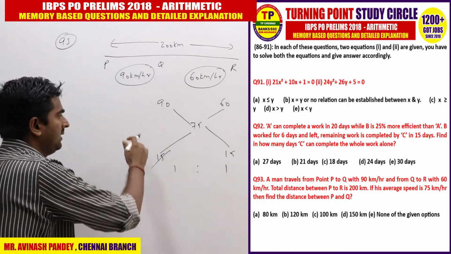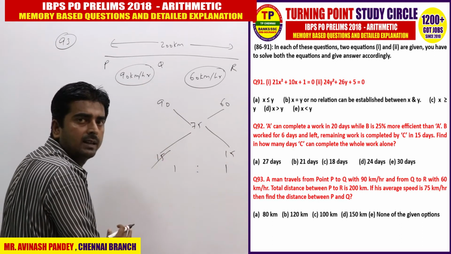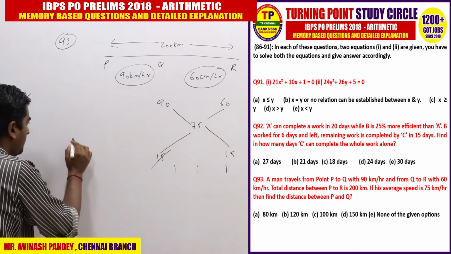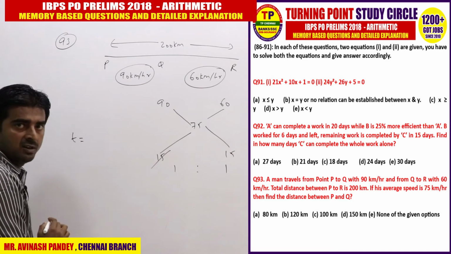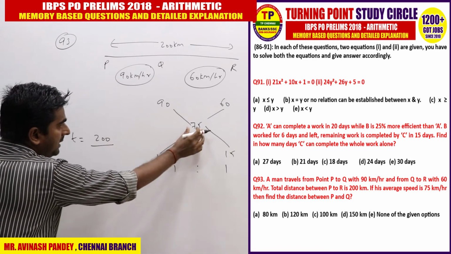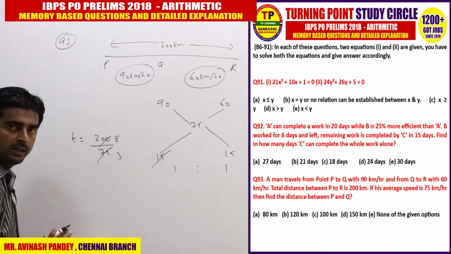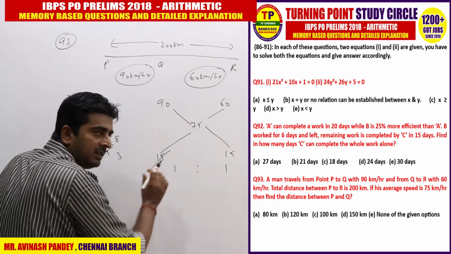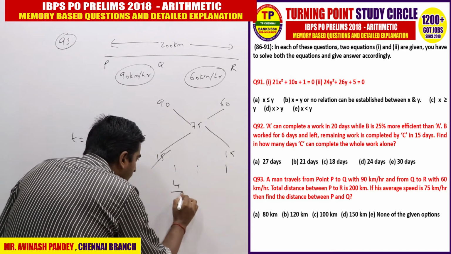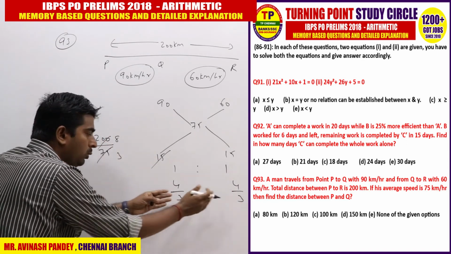Whenever you solve speed, time, distance and you are taking the difference with speed, this part will be nothing but time only, right? So what is the total time? Total time is nothing but total distance by average speed only, right? Total distance is 200. Average speed is 75. 25 3s are, 200 by 75, 8 by 3 is the total time. The ratio is nothing but 1:1, so here it will be 4 by 3 and here also it is 4 by 3. How? I divide this 8 by 3 into 2 parts, right?